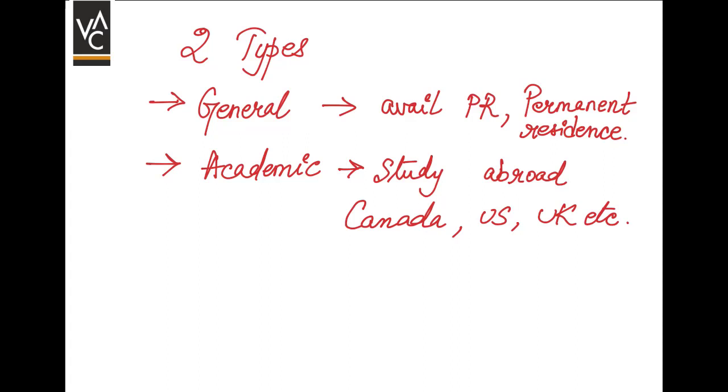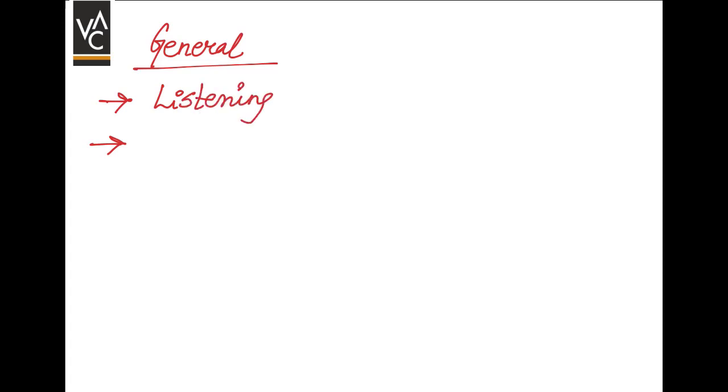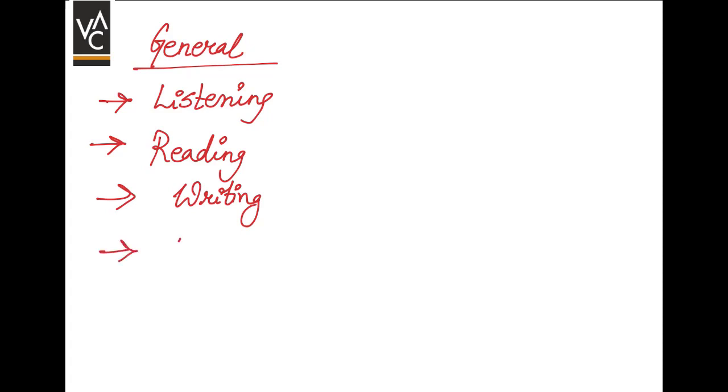Let's now dive into understanding what exactly is a general test and an academic test. We will start with the general test first. Your general test has 4 components, which are the 4 modules we have already discussed: listening, reading, writing and speaking. These are the 4 mandates in every language.